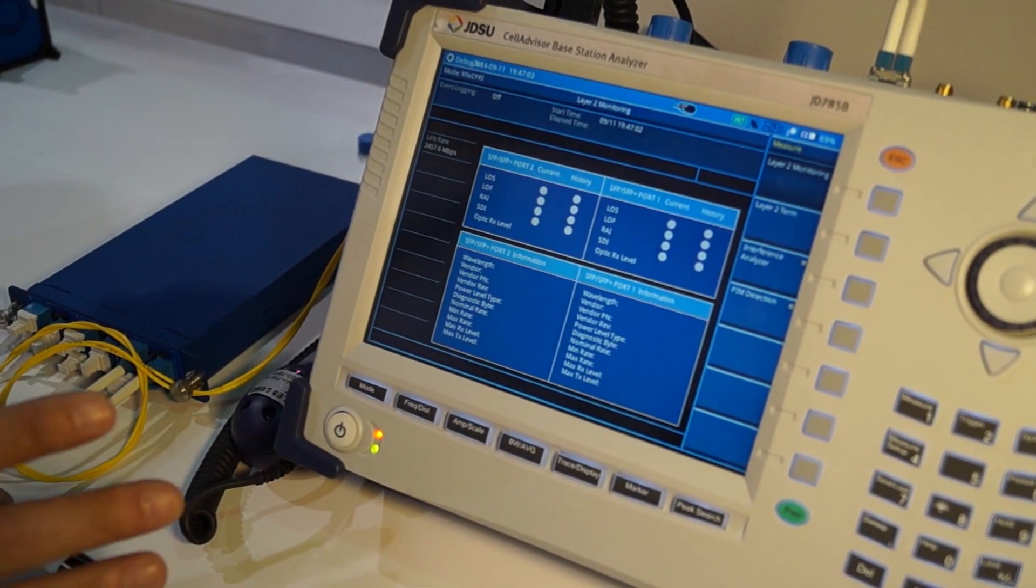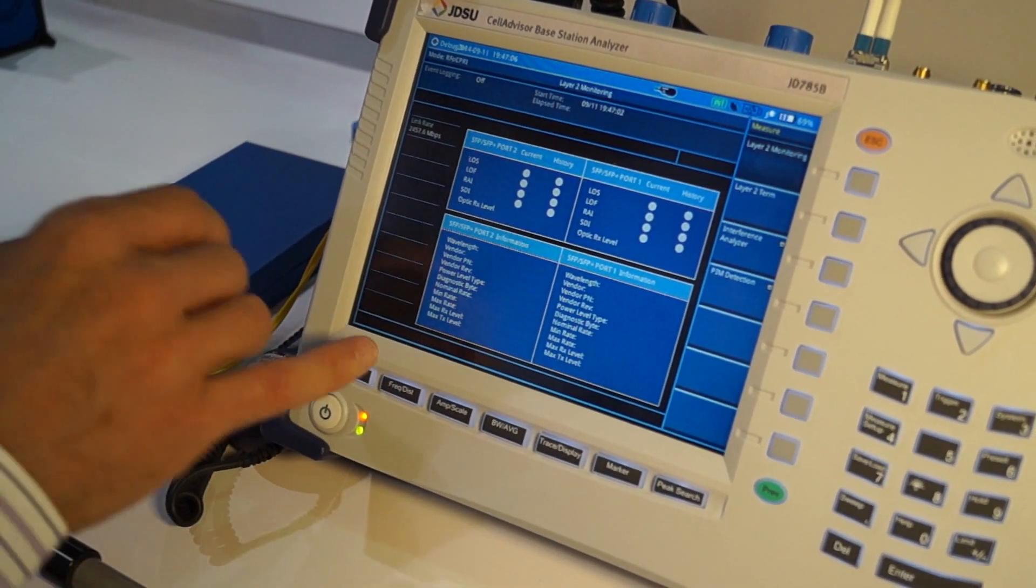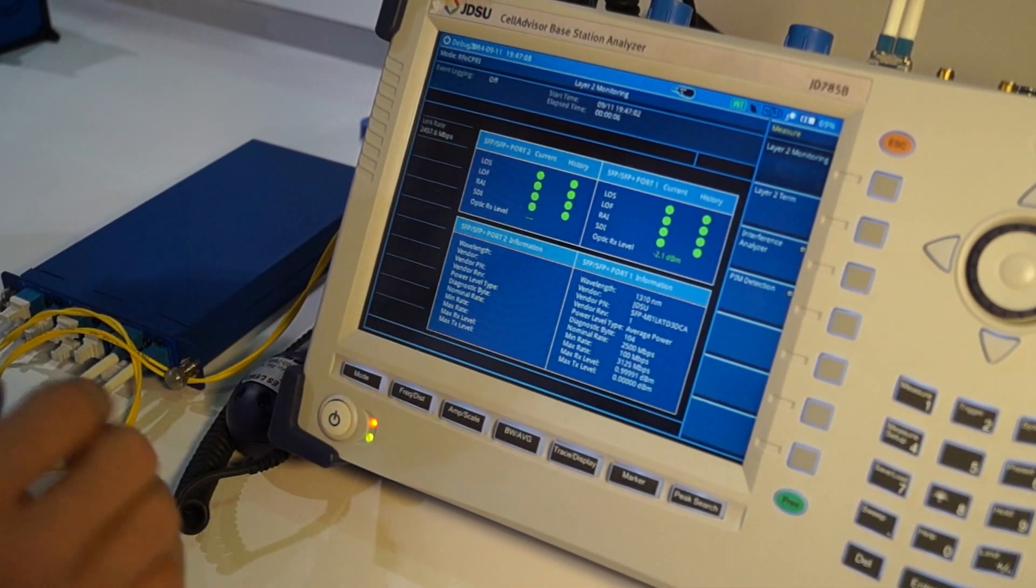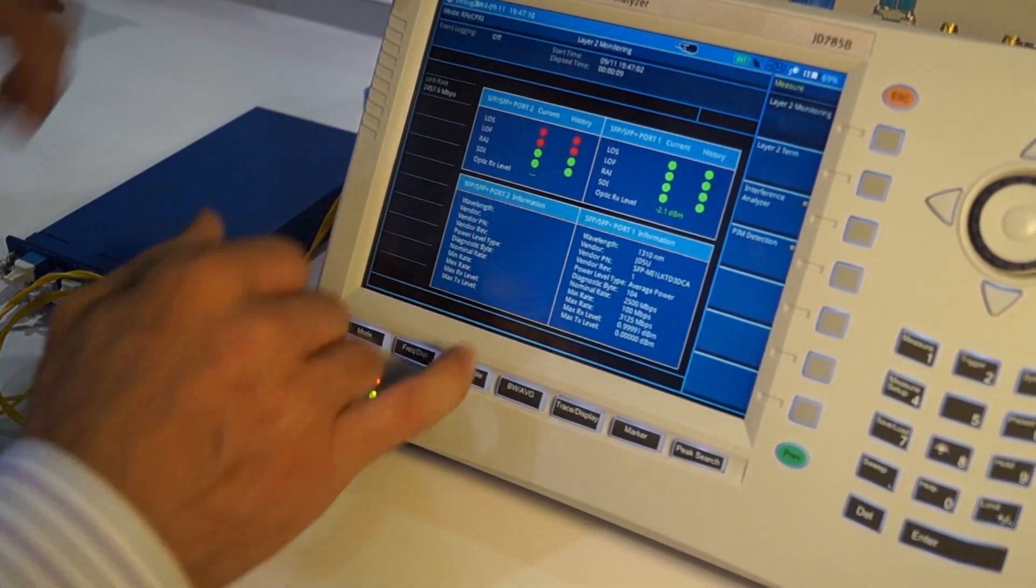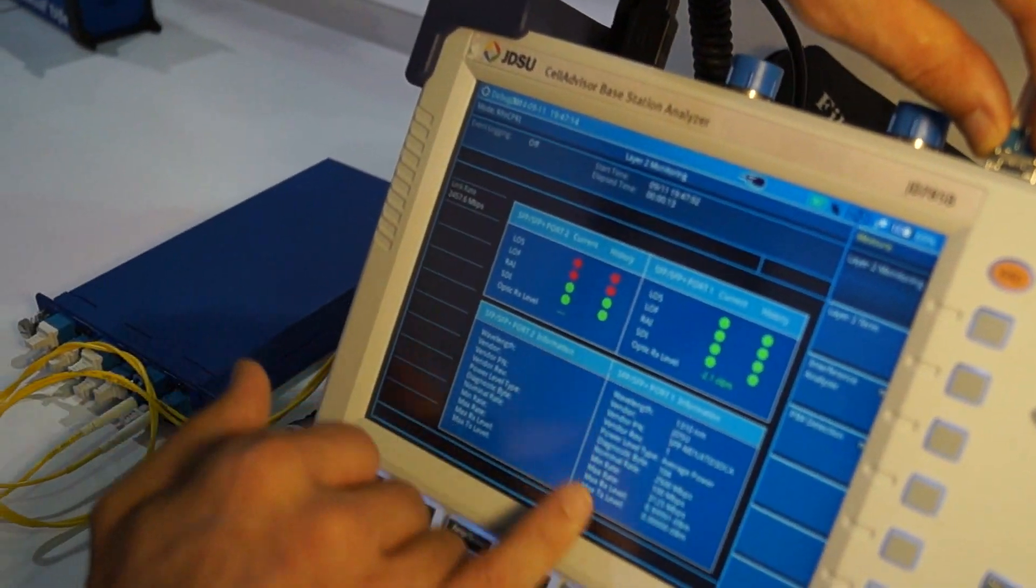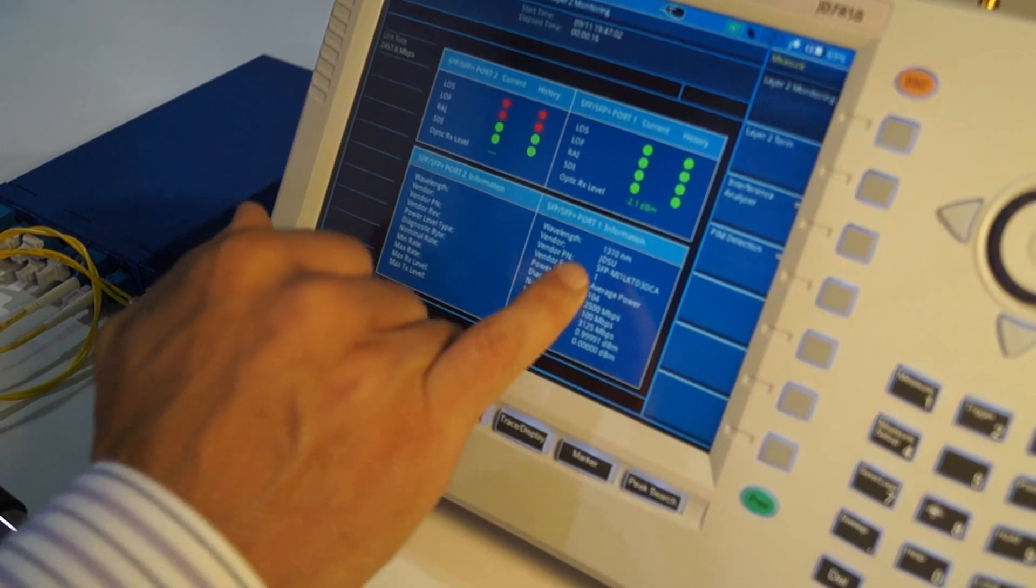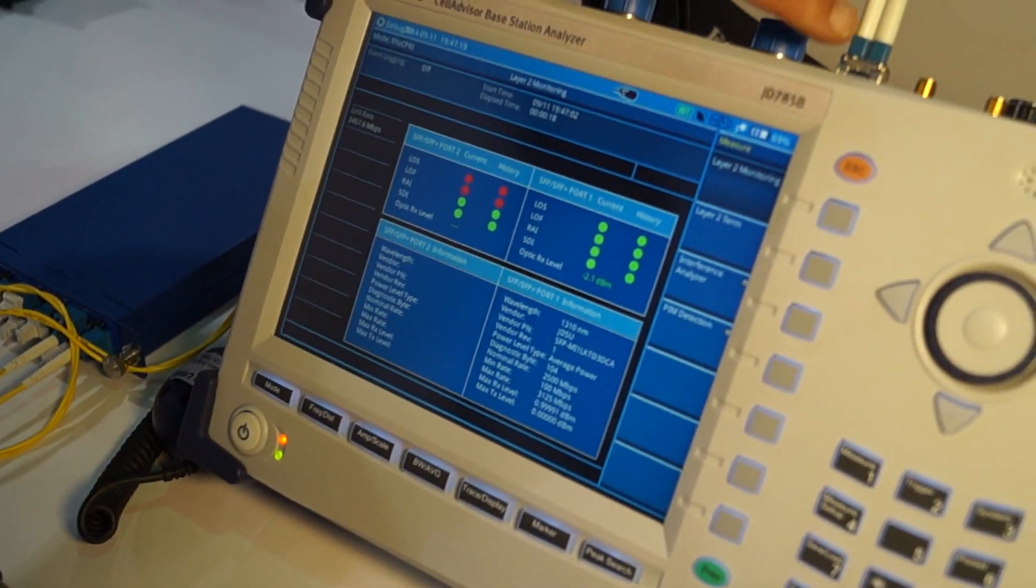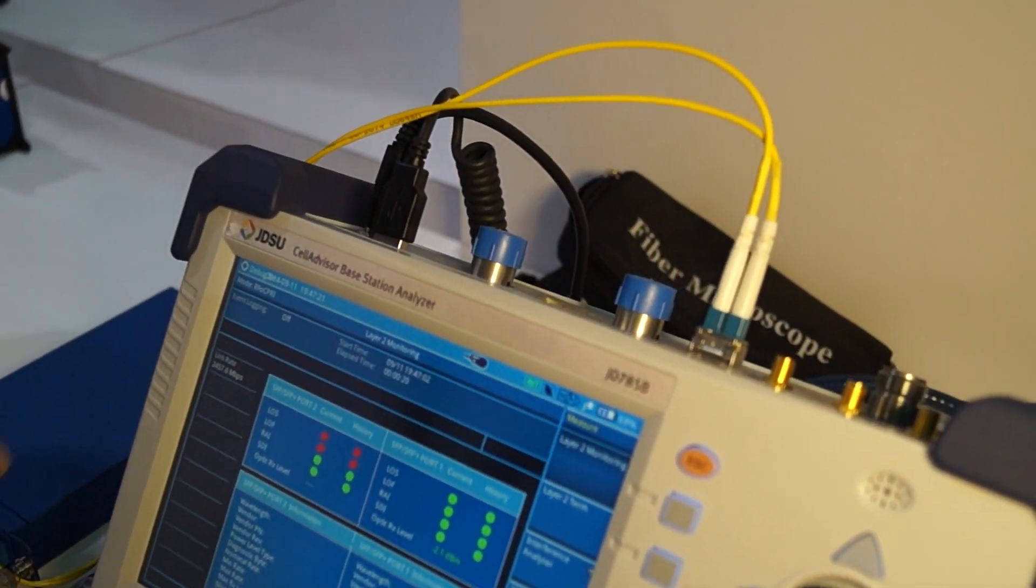Basically here what is going to happen is that first, we're going to be testing the main aspect of CPRI and that is basically, here we have one SFP, we have all the information related to that SFP right here. And also here on top, I'm receiving a signal, which in reality is being generated by the instrument, going to a coupler.